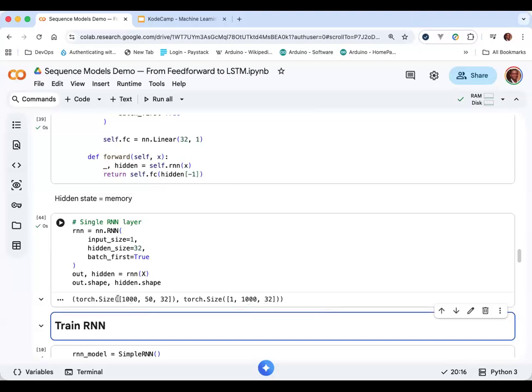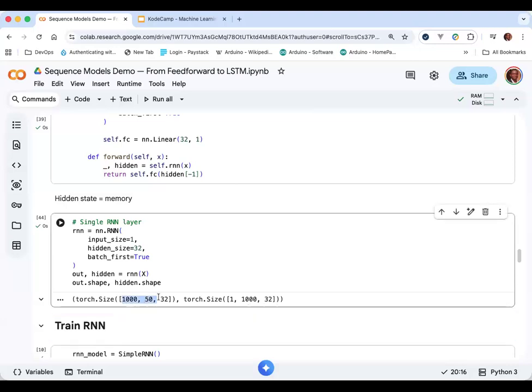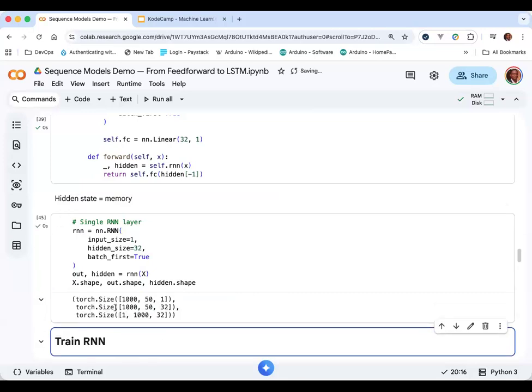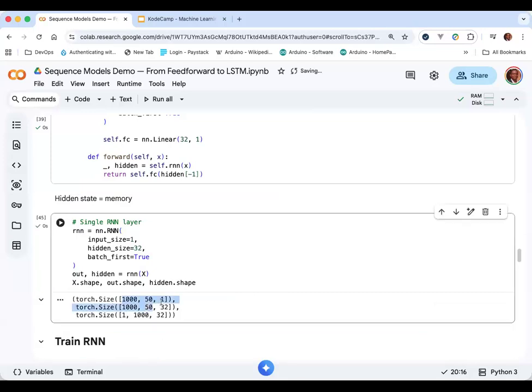The output that comes from an RNN, remember the inputs, just for comparison, let's also add X dot shape here so that we can see the three. So the input is X. You can see there are 1,000 data samples, a sequence length of 50, and just one dimension, the third dimension.